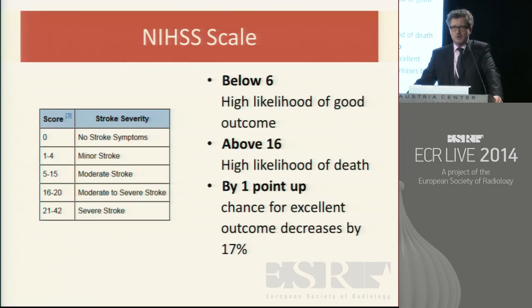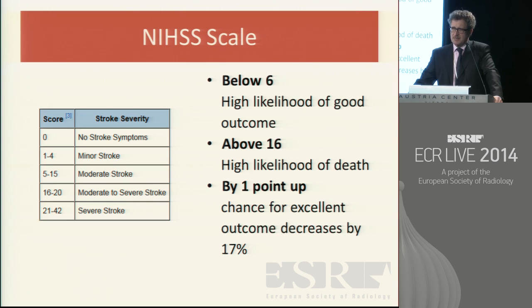There are two basic scales you have to know if you deal with stroke. One, which is very important, is the NIHSS scale. This scale tells you whether this is a severe stroke or a non-severe stroke. It goes from 0 to 42. It is not so easy to calculate, but you can look it up on the internet. It's mainly for neurologists, those neurologists who pick up the patient at the emergency unit or at the entrance.